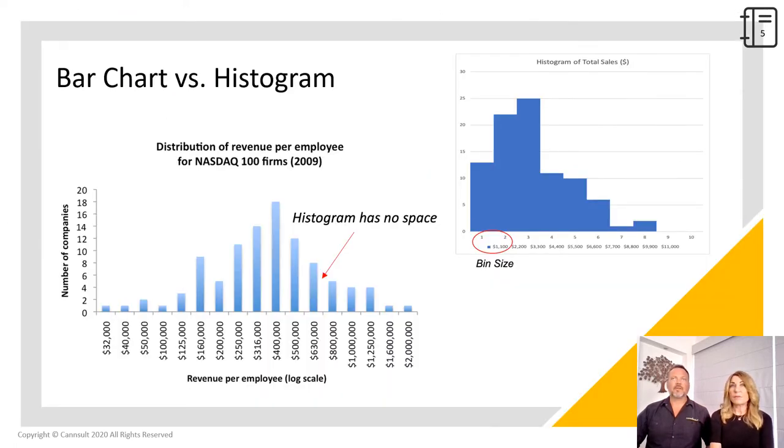We've already seen this type of graphic when we were talking about sigma and standard deviation. A histogram is used to graphically display the center, the shape, and the spread of a set of continuous data. It requires at least 30 data points to properly interpret. A histogram can look like a column chart to the untrained user, but there are a few significant differences. The y-axis of a histogram is always the count or frequency of occurrences. For example, look at the chart on the right. How many units fell into the first grouping of sales dollars? 13? And how about the second group? 22?